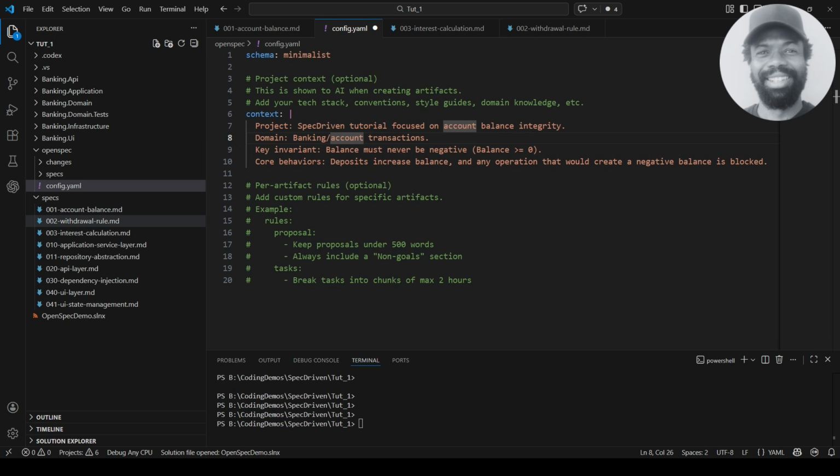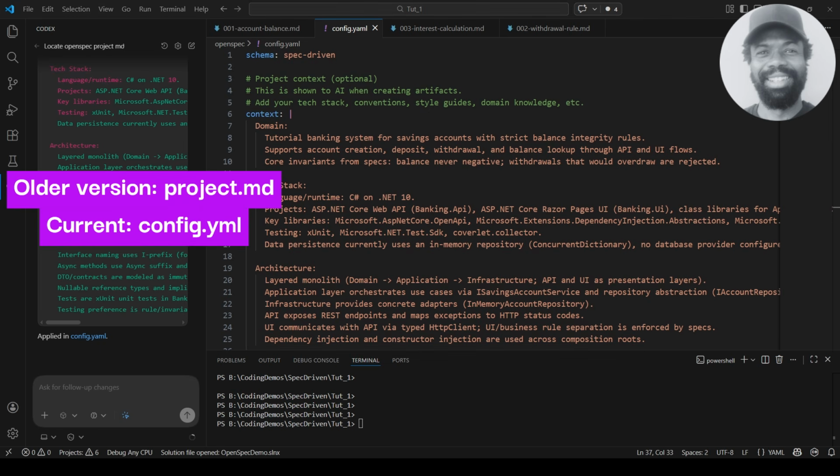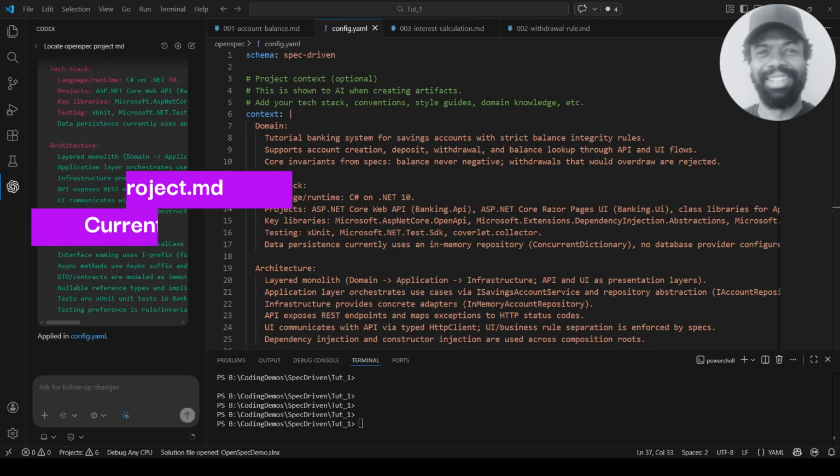So now getting onto the config.yaml. This is actually a very important file. Before the AI agent does anything, it needs context about your project. You can open the config.yaml file inside the openspec folder, and you have to fill in details such as the technology stack, what the application is doing, the architecture patterns that are being used, and any coding standards or conventions that you're following. In the earlier versions of OpenSpec, this was a project.md file, but it's being replaced by this config.yaml.